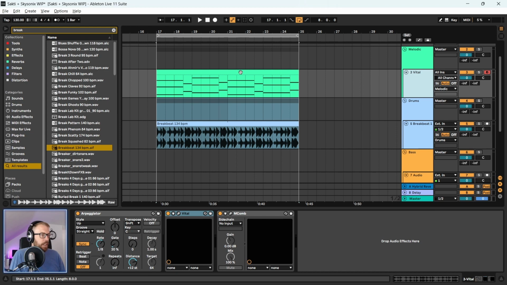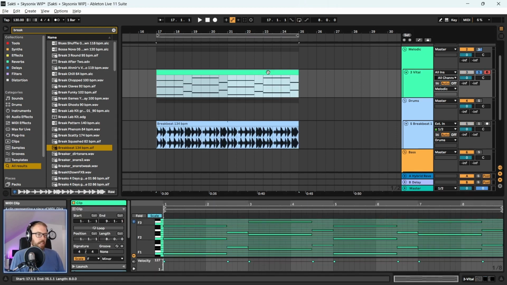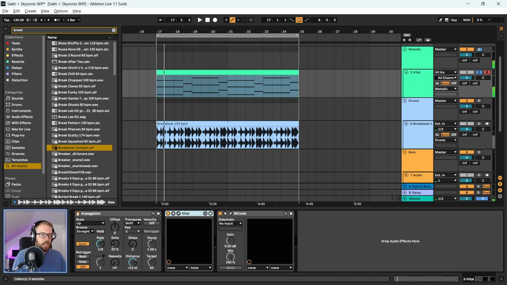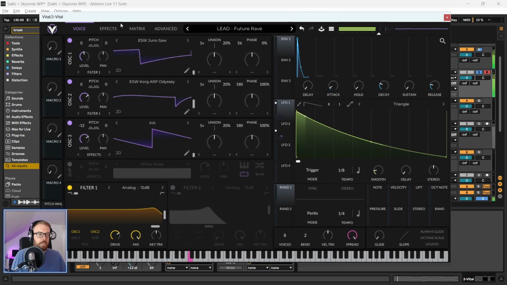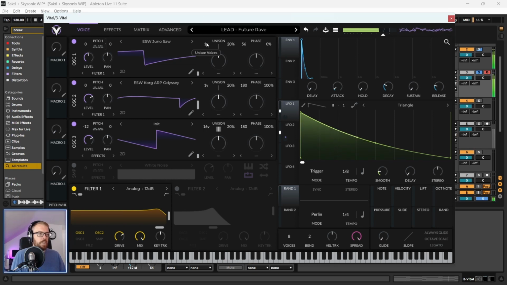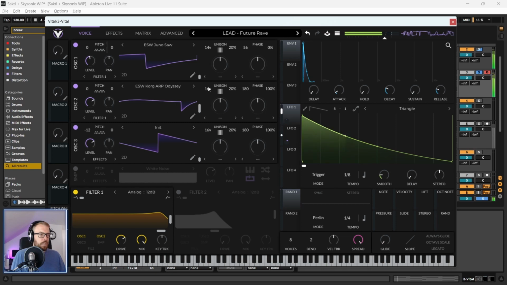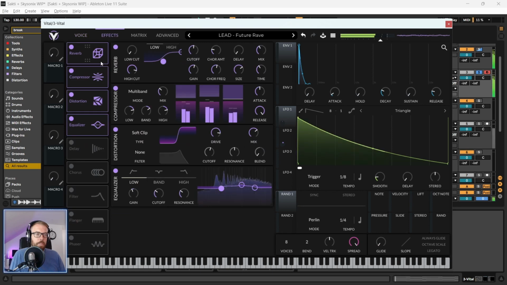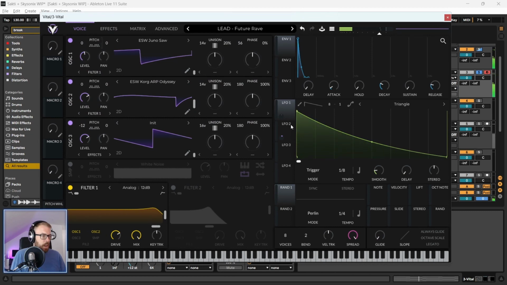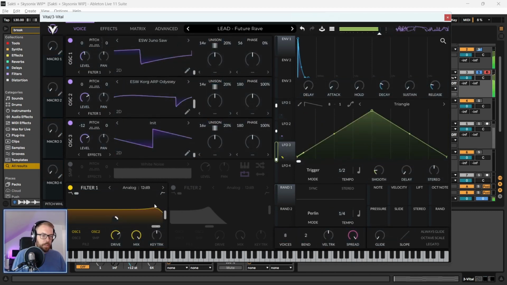But this synth is not thick enough. So let's see if we can... Maybe let's add another voice to it, drop it down an octave. For like tons of voices. Now we're getting that super saw sort of feel to it. All right, let's LFO this filter a little bit.